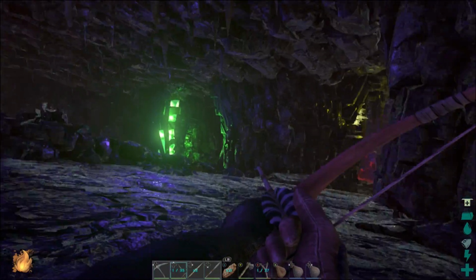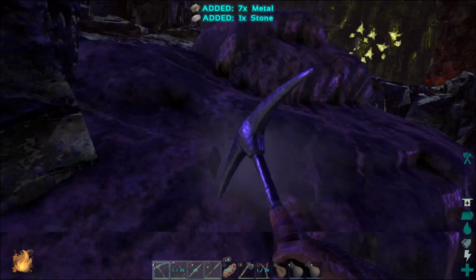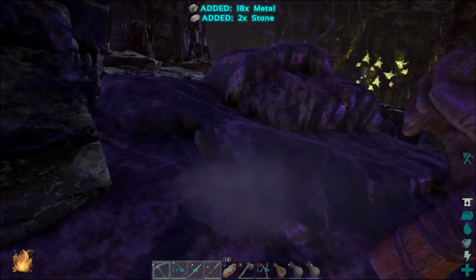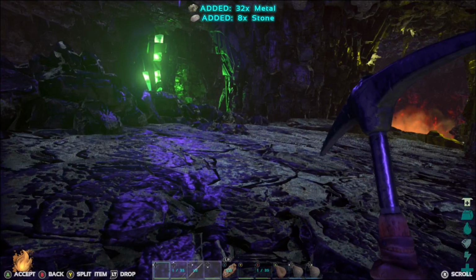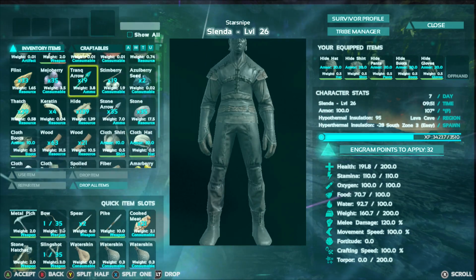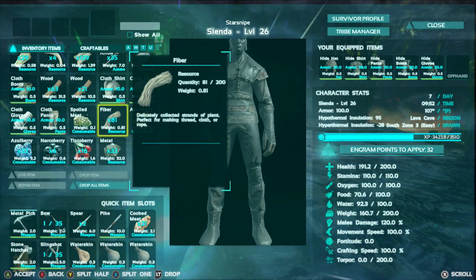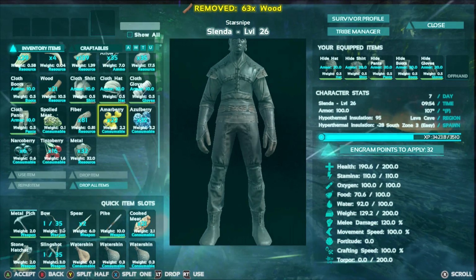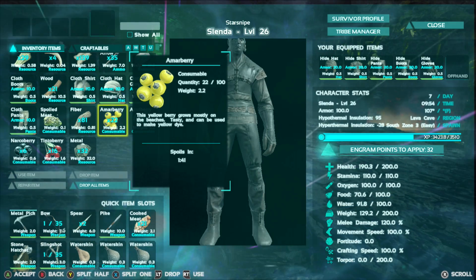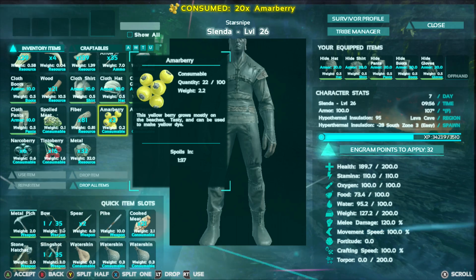I think they changed it around a little bit. They had to. Well, let's take this opportunity to gather from some of these nice rocks. Oh yeah, now that is the metal I was looking for. Wait a minute. When did we become so close to being over encumbered? What the hell did we craft up? Oh, all the metal. That's a lot of metal. That is why. You know what? We will drop some of that wood. Eat all the berries we can here to get some food and water back.